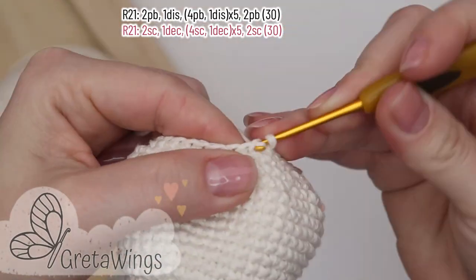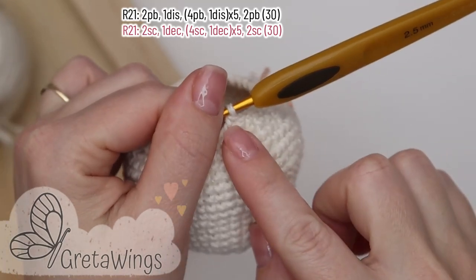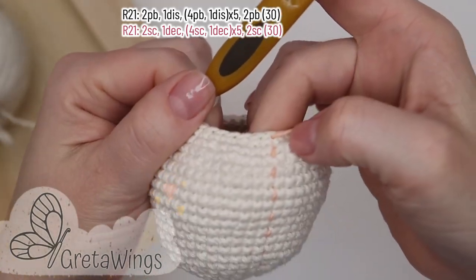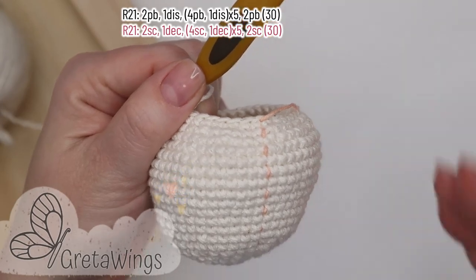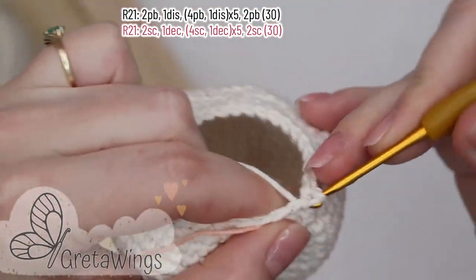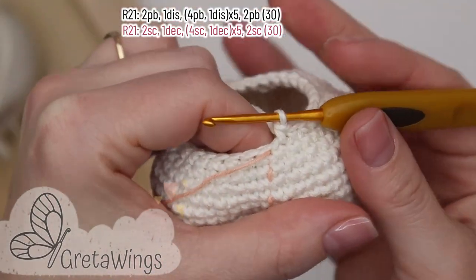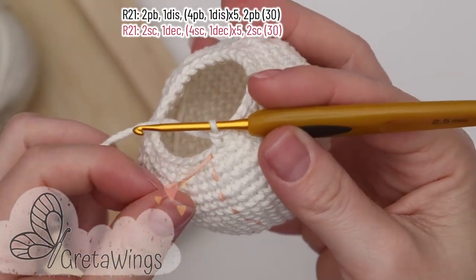Then we will repeat 4 single crochet and 1 decrease 4 times more, and for the end we will make 2 single crochet more. 1 and 2, and we already finished this round with 30 points.